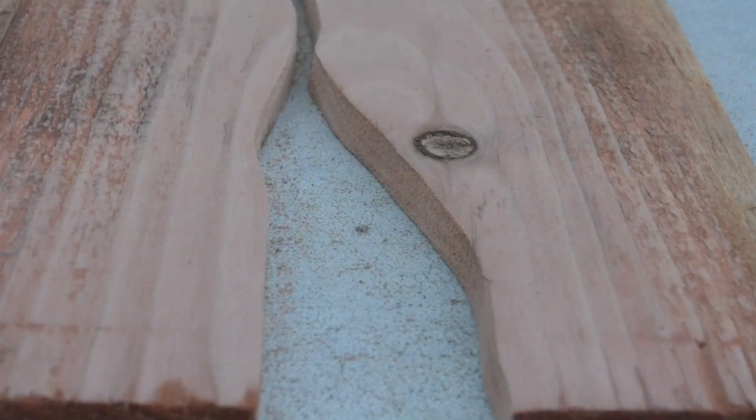Then I took my jigsaw and I cut out all the cracks, which is why they were 70% off, and made some nice designs to where I knew I was going to pour my epoxy.